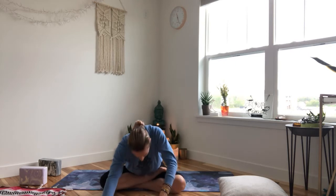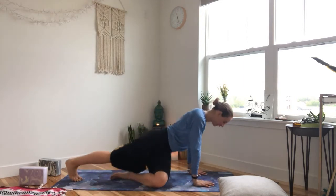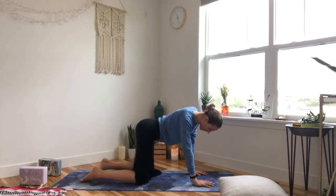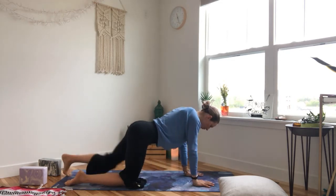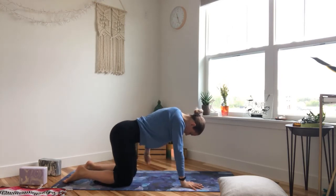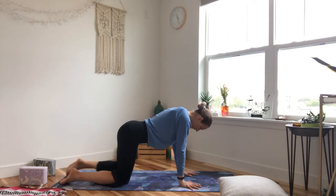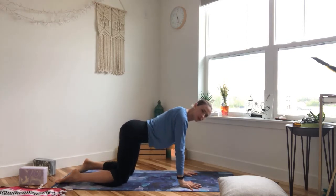And then inhale, just walk your arms, straighten your spine. And then unwind your knees, make your way into tabletop pose. So take your time getting into your tabletop pose, no rush. Find your hands forward, your knees behind you, stacking shoulders directly over your wrists, hips over your knees.